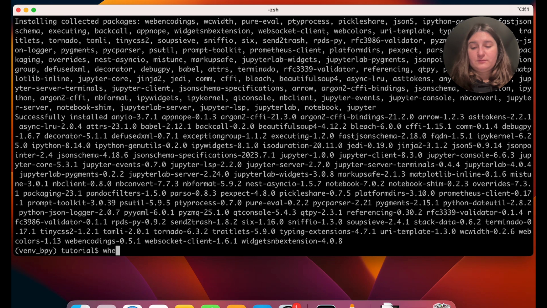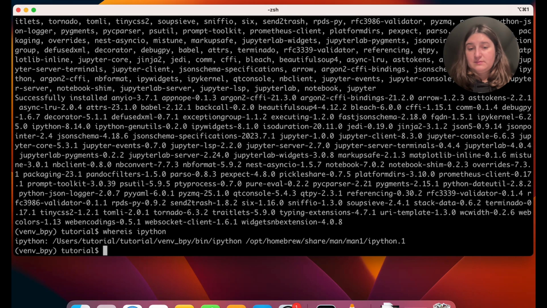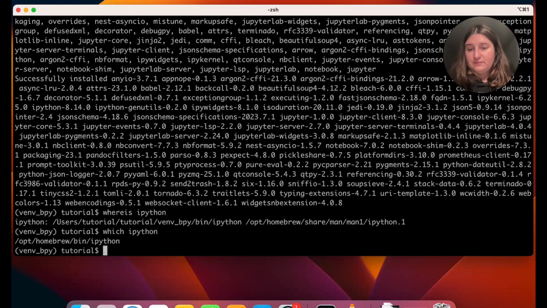We'll use the command where is ipython and which ipython. So you can see that here is the problem. The iPython path is selected based on Homebrew instead of based on our virtual environment.